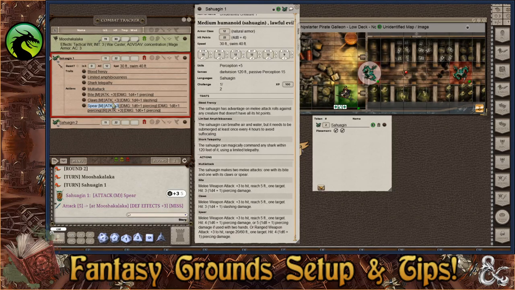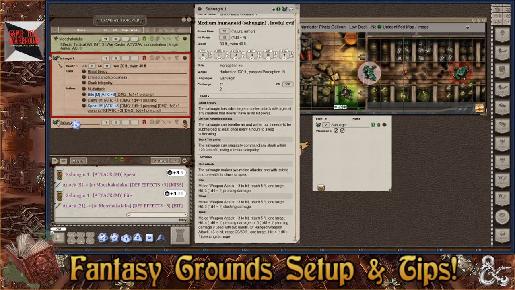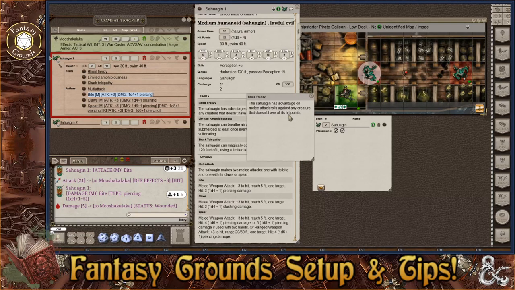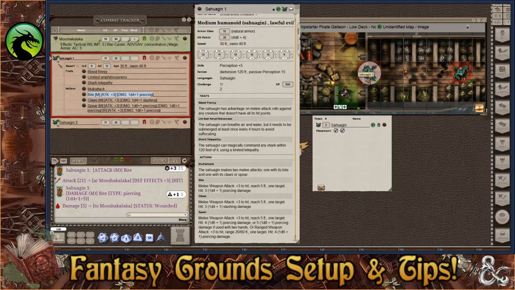And then he follows through with a vicious bite. Those jaws go snapping. And this time, he connects. So he takes a nice gash out of Mushakalaka's hide. So a nice little painful wound opens up on his shoulder. And a little bit of blood comes out. And the creature is getting crazy. They get this blood frenzy. So the Sahuagin has advantage on melee attack rolls against any creature that doesn't have all its hit points. So, on his next turn, he is going to be able to get advantage because he's going crazy. He has a taste of blood. They're kind of related to sharks, so that's why they act that way.